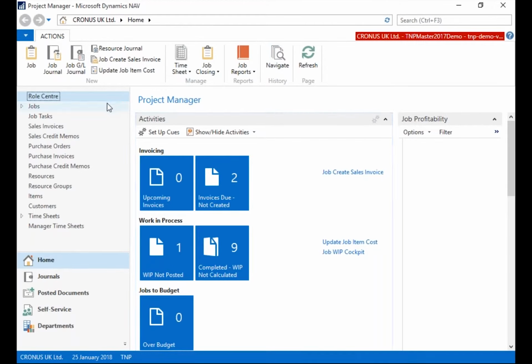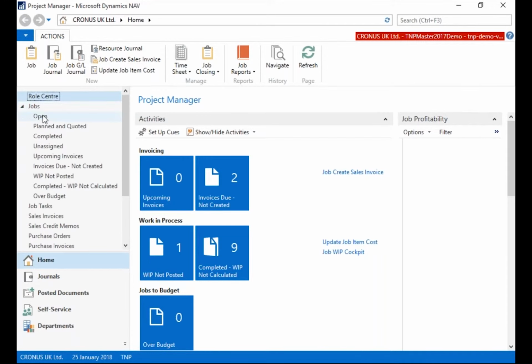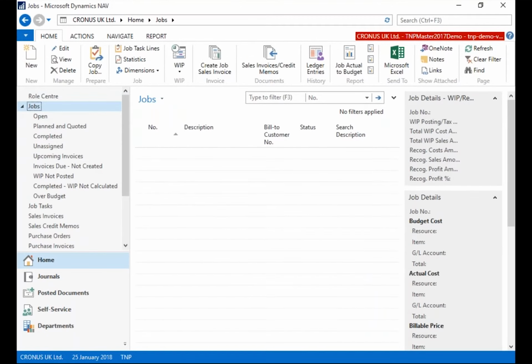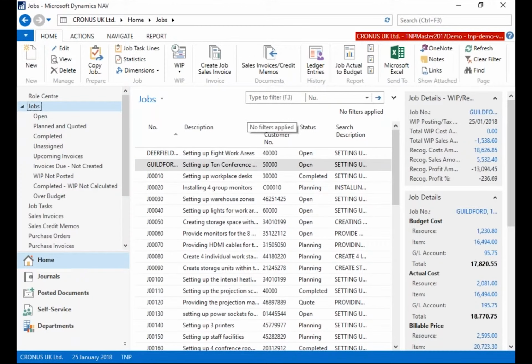What the jobs functionality enables you to do in the NAV system is configure jobs and then set up tasks against those jobs. Not only set up tasks, but group the tasks together before planning the detailed activities behind each of those tasks.